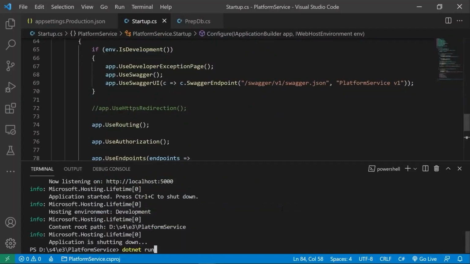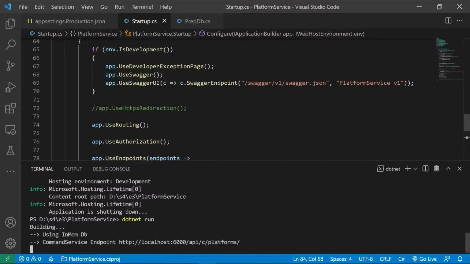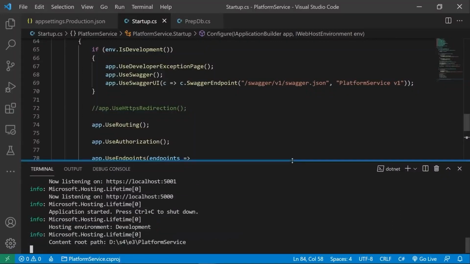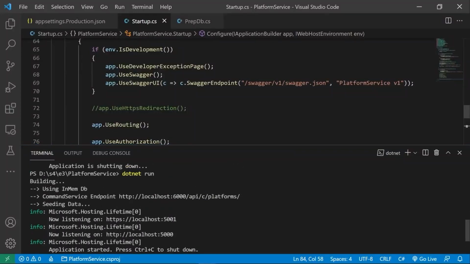It will be running in development, so I just want to run it again and make sure we've not broken anything. So we shouldn't see applying migrations or anything like that. It should all be totally benign. So we come over here, yeah, we just see seeding data using a memory database, so that's looking good. Hopefully, when we do come to deploy it into Kubernetes, that will kick in and it will apply the migrations.